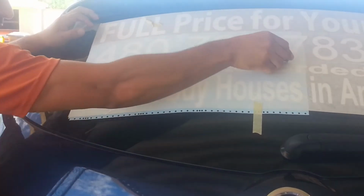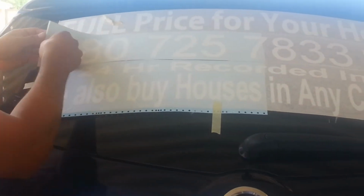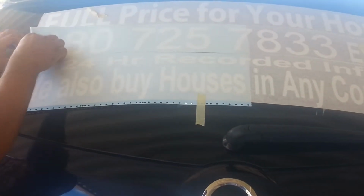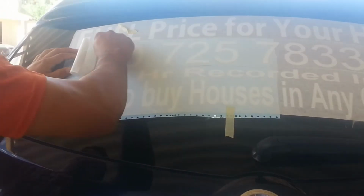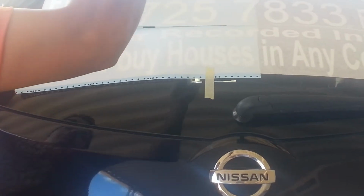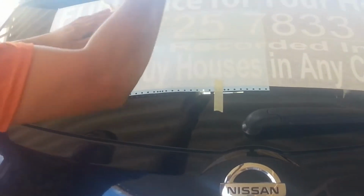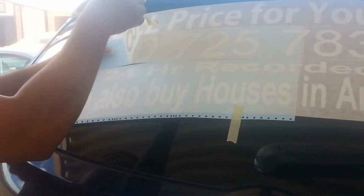Cut this last portion right below the phone number. The reason for this is if you try to do too many at one time, you can have problems. If you get any of the white to stick to any other white numbers, that sticker is pretty much done for. So this, you just do it in sections. Can't go wrong with it.